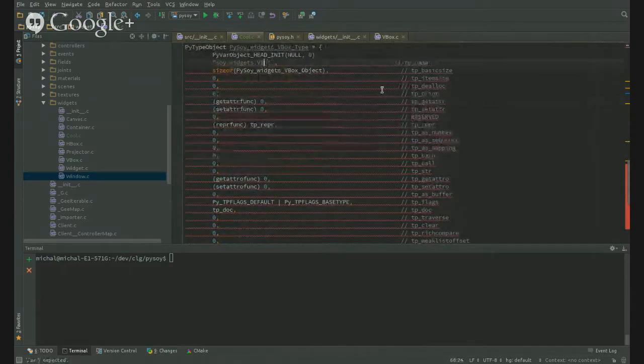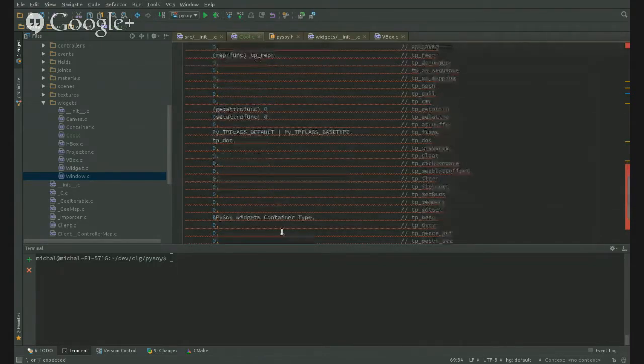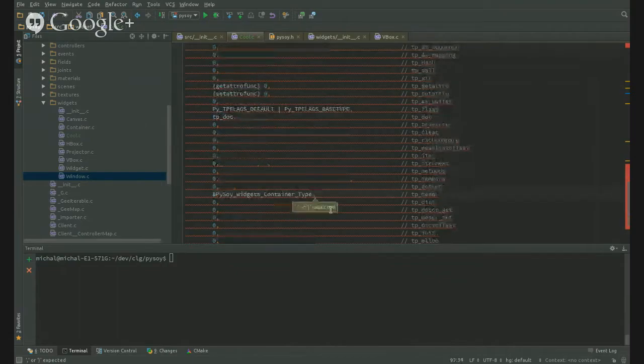And here we have to change the name, because it will be the name of our class in Python. Here we have to change the type, and that line is to tell Python what that class inherits from.